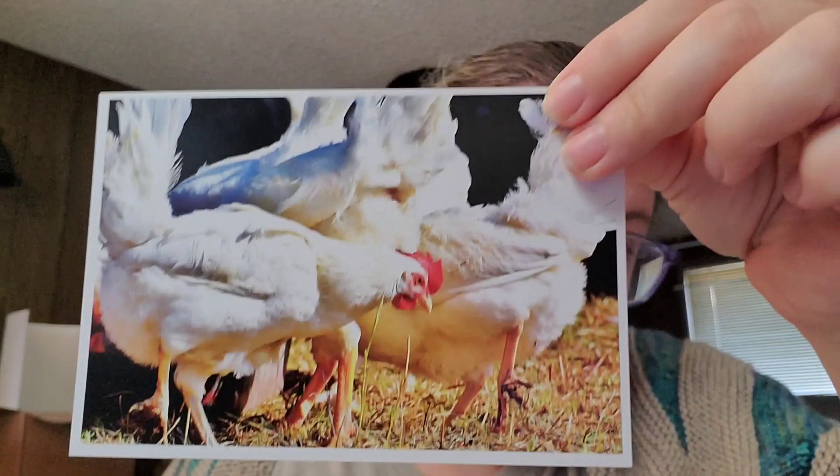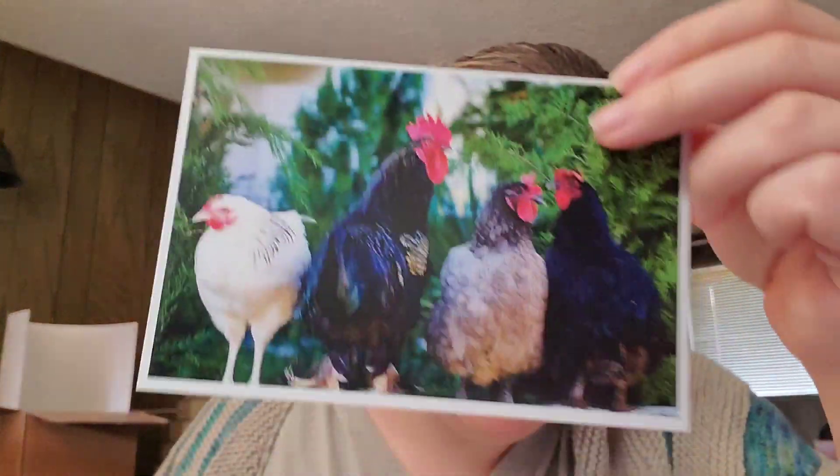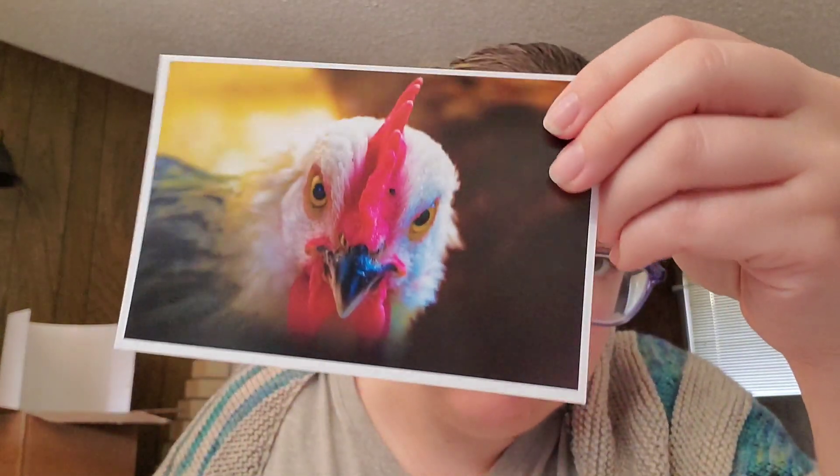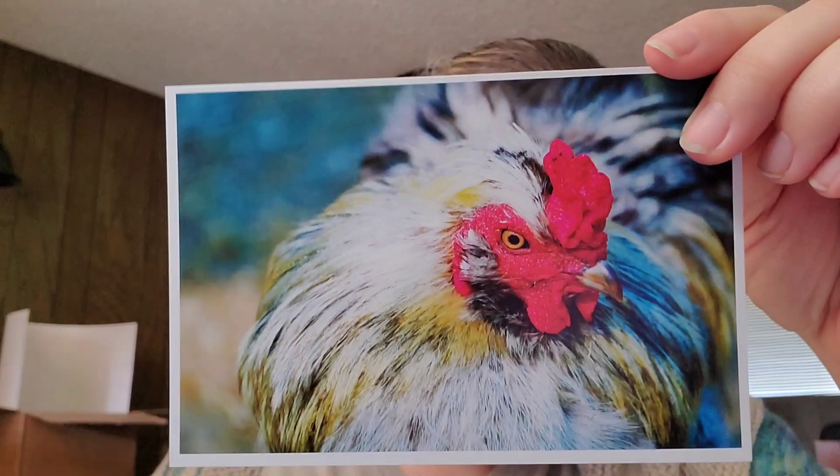They're all chickens, so I'm not going to hold any of them up for too long. This one's one of my favorites. They are all different pictures. There are a couple of illustrations, but most of them are photographs like these ones. This one is also one of my favorites with the little chicken butts. There are a few that show several chickens from not quite close up. I'm using 'chickens' to describe baby chicks, hens, roosters, etc. We've got some illustrated ones, a running chicken, and then some close-up ones of their faces, which is very delightful.